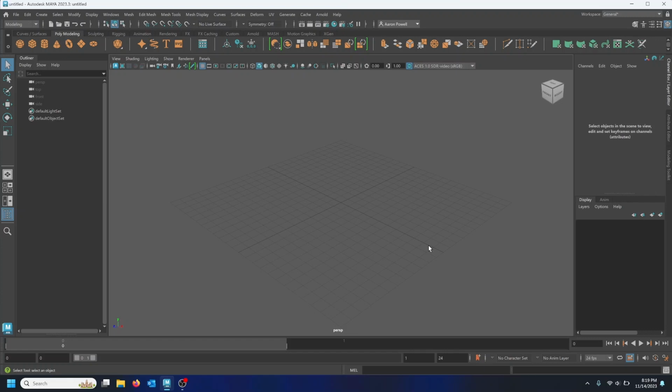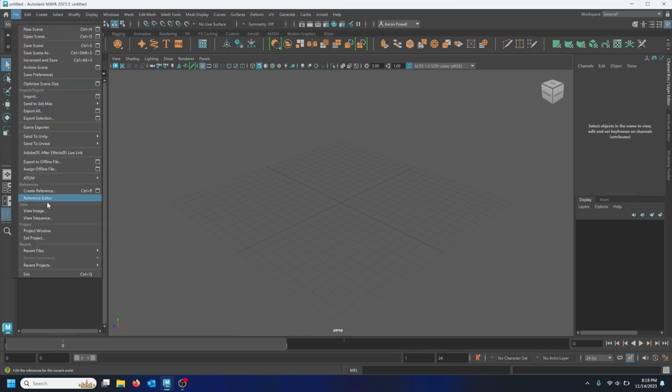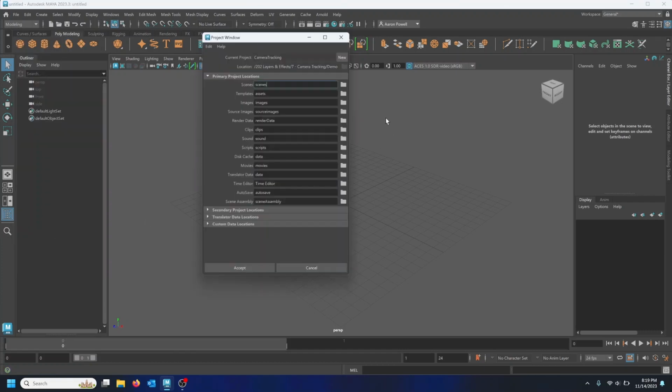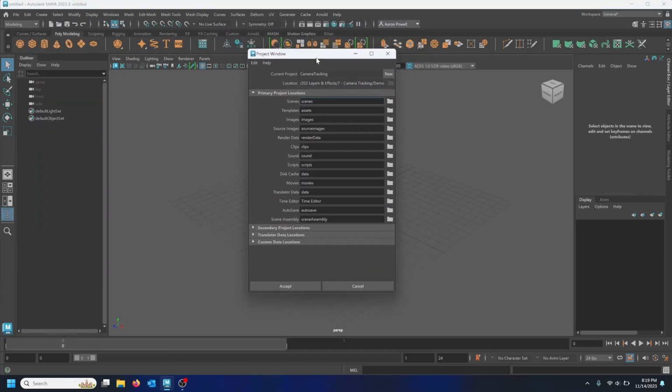We have a blank scene open, and if you're sitting down for the first time, you're getting ready to start a new project, the first thing you need to do is create a Maya project. I do that by going to File, Project Window. And that gives me this little pop-up here. At the very top, there are two things that we're going to want to play around with. The first is the current project setting, and then the second is the location. You don't have to worry about anything that's below because we're not really at a point where we care about changing any of these. The defaults will work just fine.